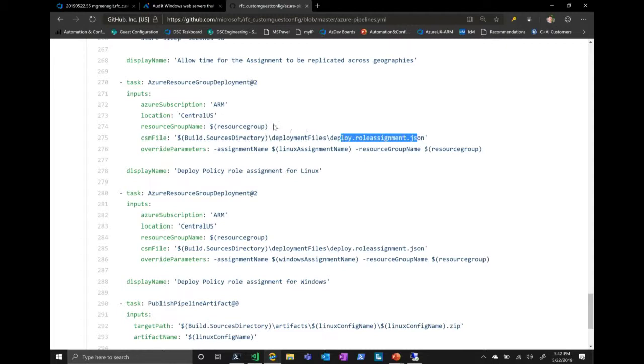This one. So I have two repos that I showed. They're both github.com/Microsoft. The first was GC InSpec, guest configuration InSpec. The second was RFC, for request for comments, _custom guest config. And if the link wasn't in the slides, I didn't see it, then I will add it and upload a new version.